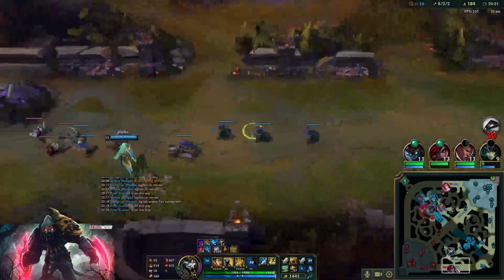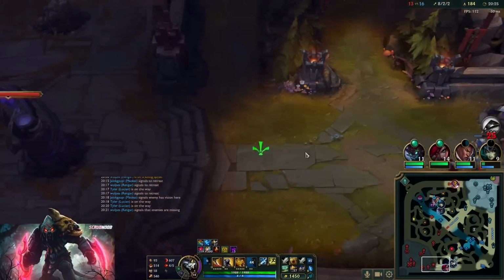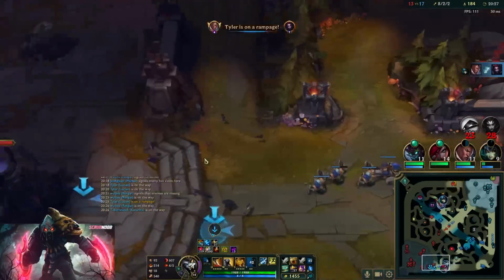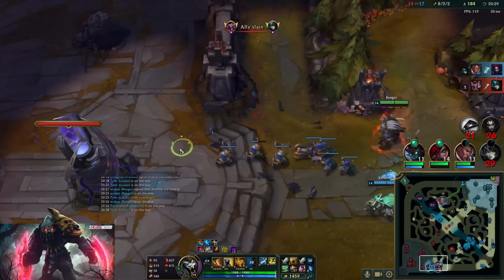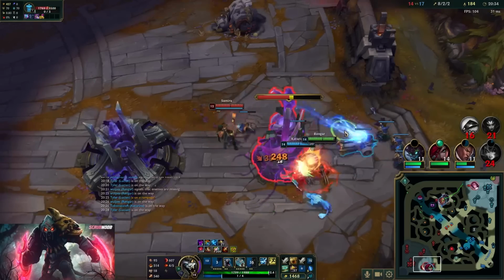It looks like their whole team is topside with Fiora. So I'm gonna join my Katarina bot side and we're gonna put pressure on this bot tower. Again, we're split pushing, trying to draw pressure. We're trying to punish them for grouping.